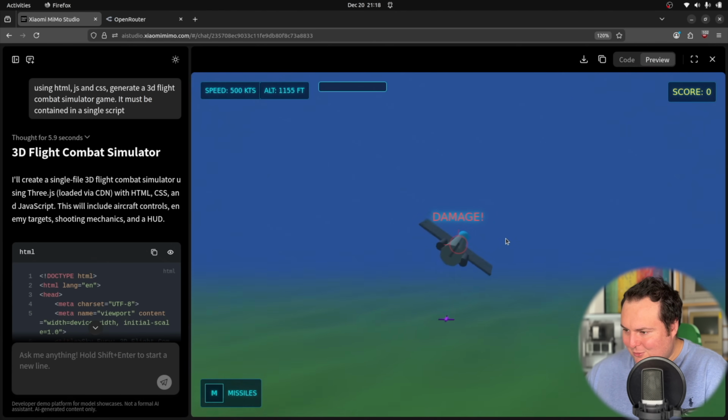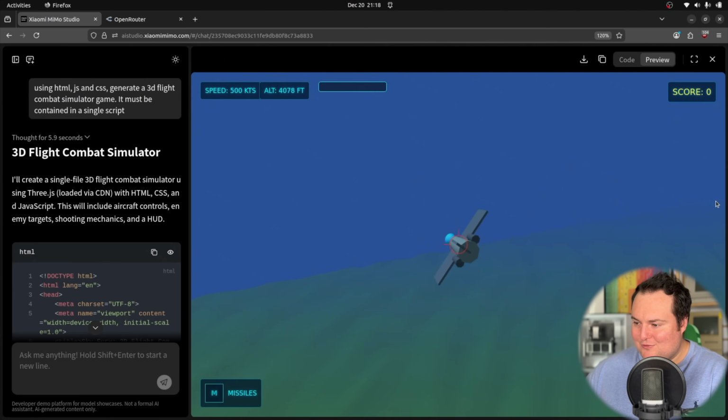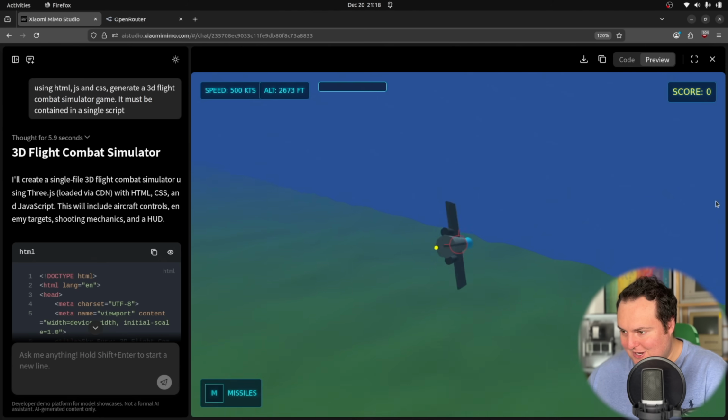The shooting effects were unfortunate because they were coming out of the back of the plane, and then M for missiles or something like that. We have an altimeter, we have a speedometer, is the term I was looking for, and we have score. Again, I don't really see the opponents very prominently displayed to us, but the actual way it drew the model of the plane, the terrain, the skybox, the altimeter, the speedometer, and even that it did put in trace effects on the ammunition, this was rather impressive to me.